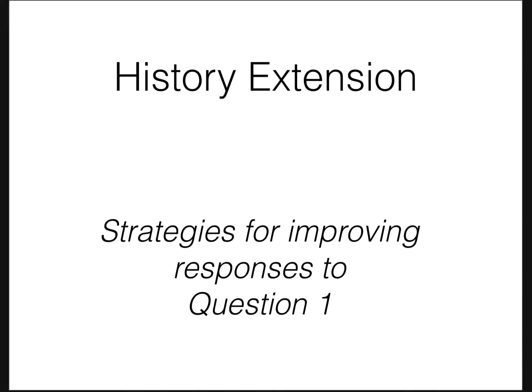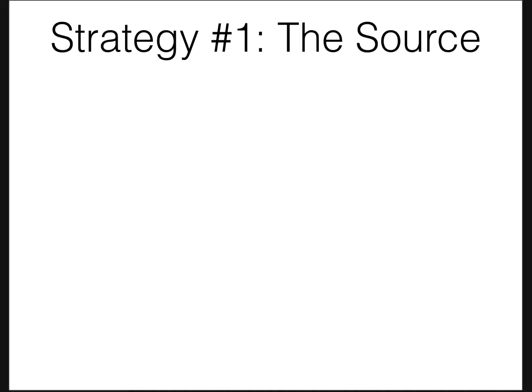The first strategy that I'm going to quickly discuss is probably a very logical place to start, and that is thinking about how you actually approach the source in question 1. If you remember, in question 1 you're generally given a small slab of text, say something like 300 to 500 words, or at least that's been the case in the past, and you've been asked to engage with it critically using your own sources. And remember, you're asked to read that source in relation to a specific question as well.